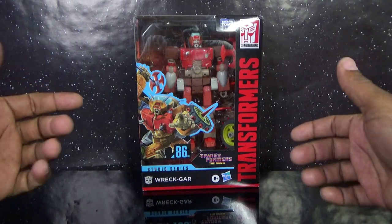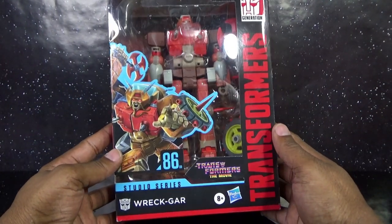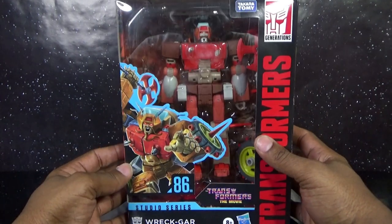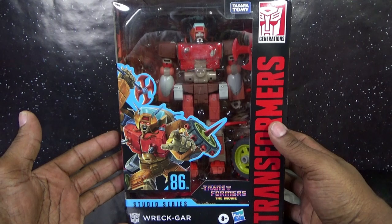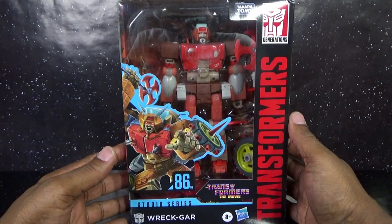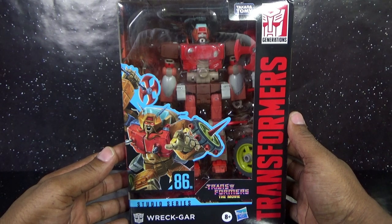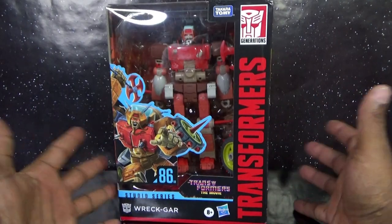And today on George Reviews, we'll be taking a look at Hasbro Studio Series 1986 Transformers the Movie Wreck-Gar. And it is about time we got a cartoon slash movie accurate Wreck-Gar. This is an official Hasbro product. I'm so excited for this figure.